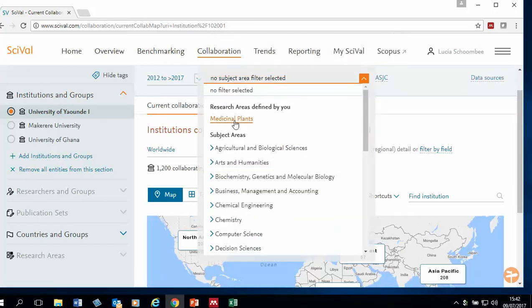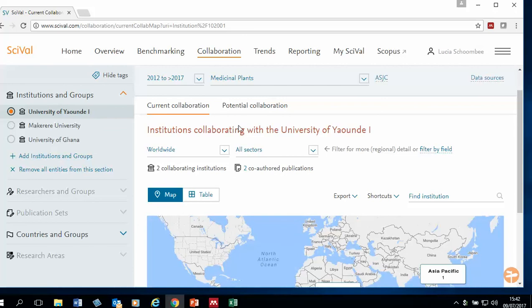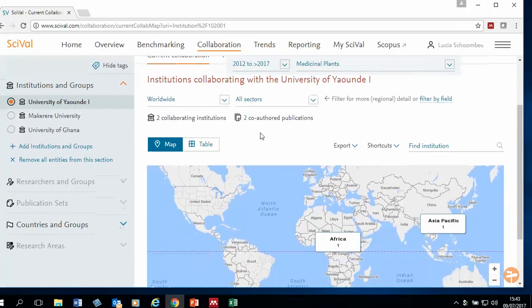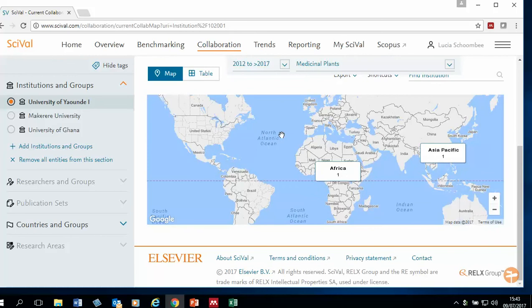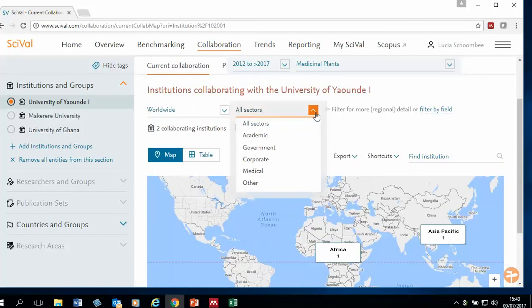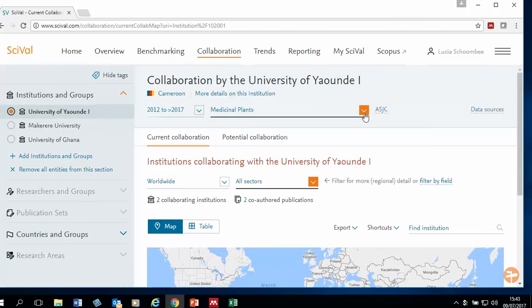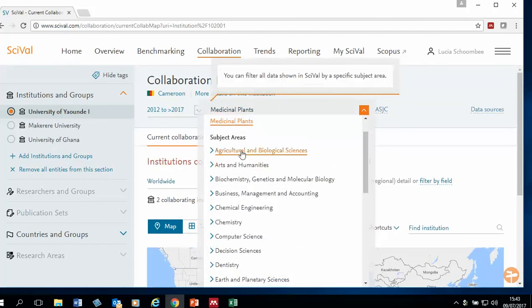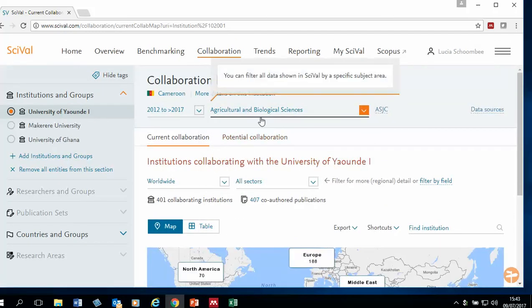So if you're looking at medicinal plants, for example, any research area that you have created can be further analyzed. So let's see. You can also, let's rather look at, say, arts and biological sciences.